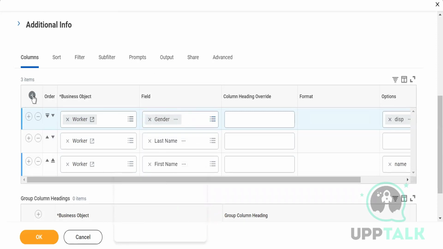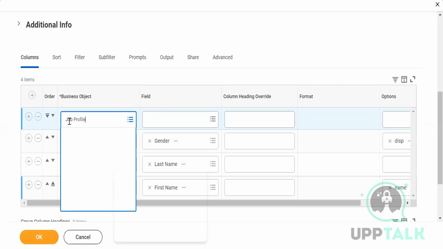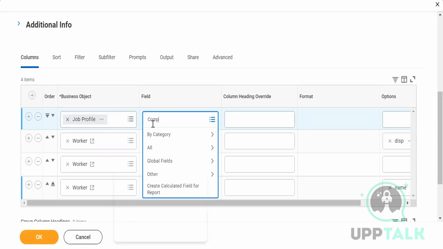All right, now let's add another business object. So I'll remove this, and let's say I'm adding job profile. Now field, let's say I'm using compensation grade.